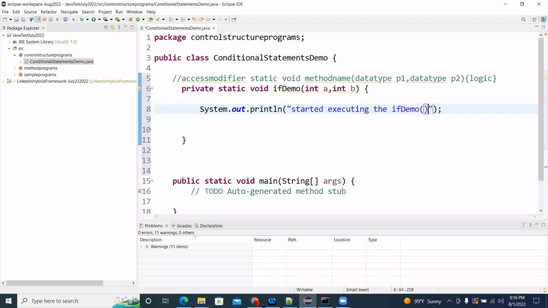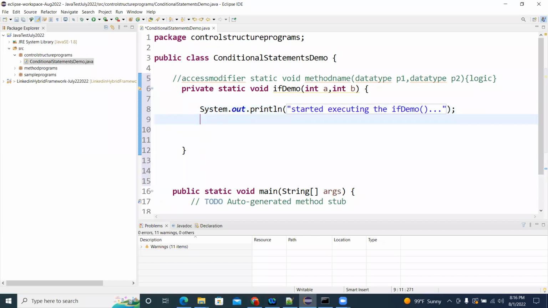Are we not defining the values like a and b? When I'm calling, I'm going to give them, right? That's the parameterized methods. The user can give his own data. That's the advantage of parameterized methods. I can call the same method; you don't need to create the same logic again and again. Somebody will call it and give his own data for a and b.